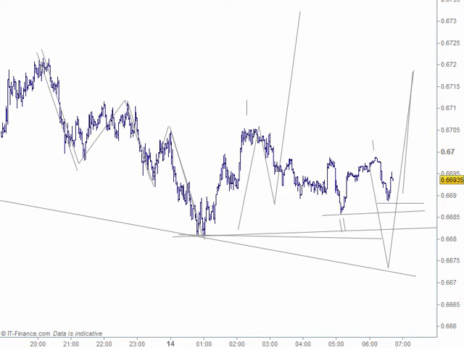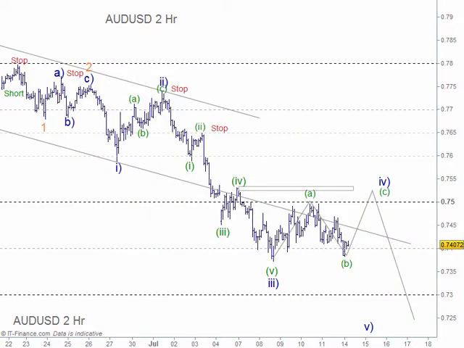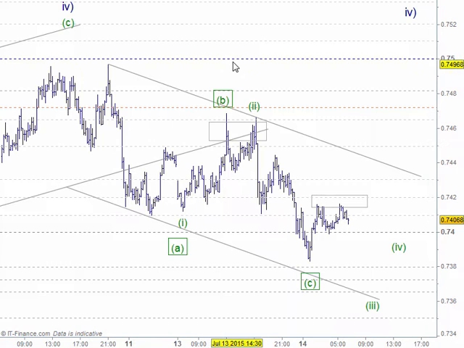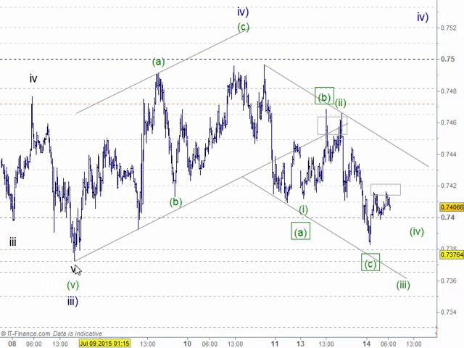Okay. So getting back to the Australian dollar here for a moment. Let's find it. Here we go. So yeah, and just looking at this, it's reasonably possible that we can move up here. So let's go into the 15-minute chart and work out where we should be. So currently we've got this low here. I've got it as an A wave and a B wave and a C wave here.